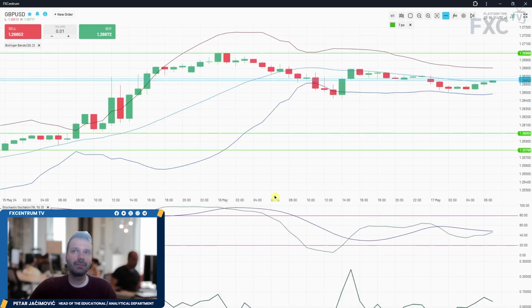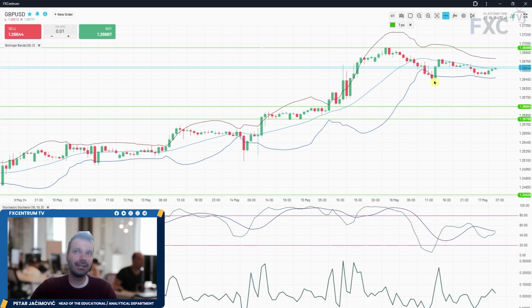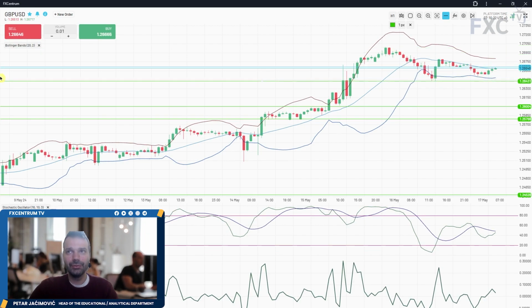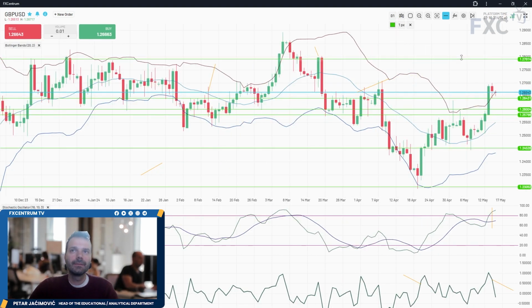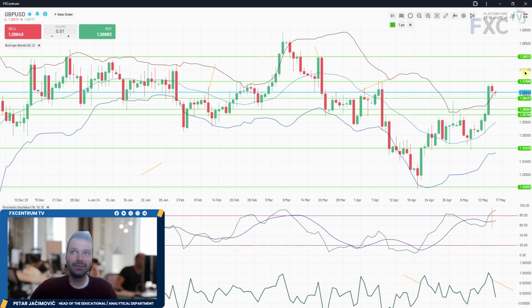Let's take a look at the hourly time frame. We can see that market broke to the downside and kind of had a bear flag, which is good. If market can re-break 1.2, I will say 640, there will be a chance for a drop towards 1.2600, 1.2580 mark. So we have also this key resistance around 1.2700, 710. So only if the market can break this level and hold above, there'll be a chance for higher prices from my perspective, even towards 1.2800. So far, I feel like even more chance to the downside.